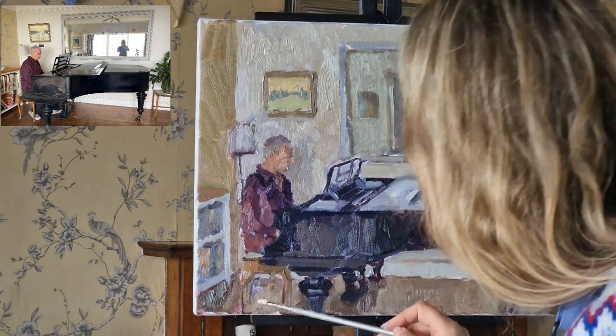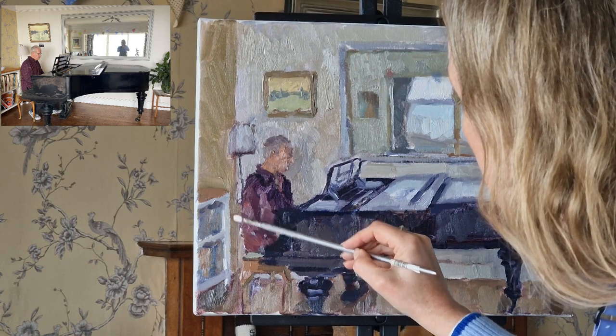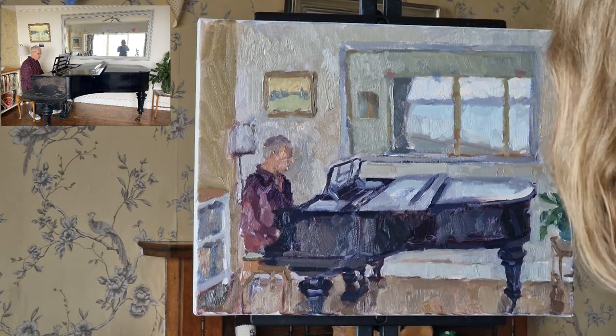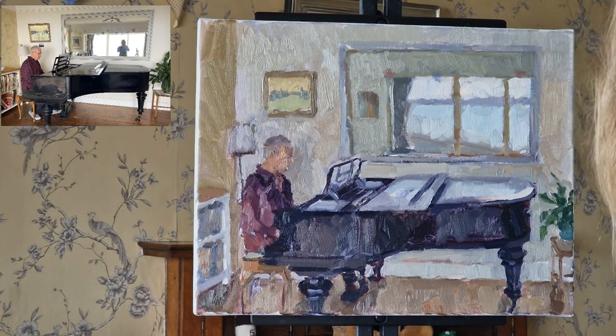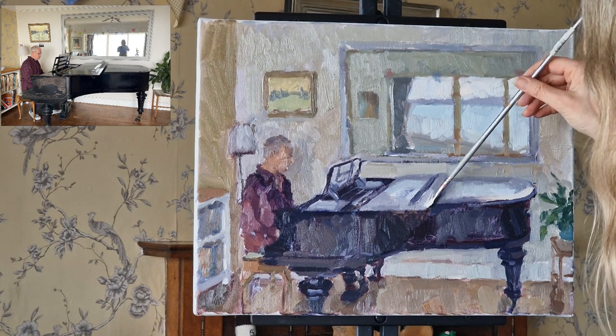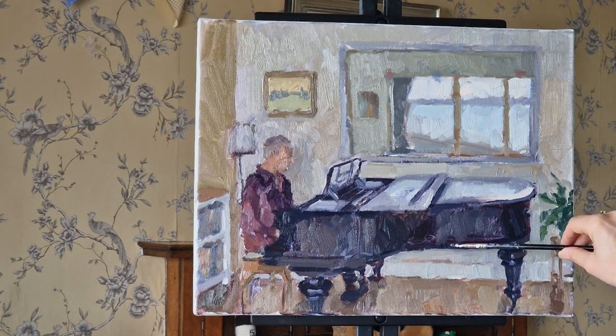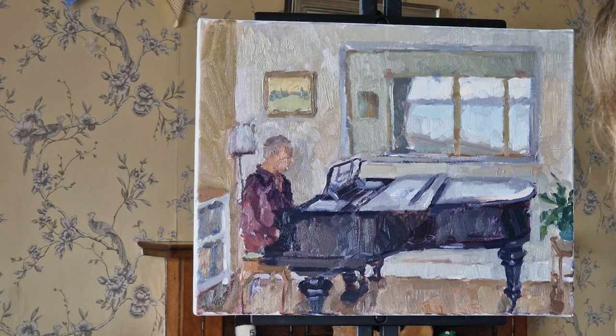I notice a little bit of light coming in here. Might be a bit much, but catching the light. Because there's not much light coming on it, it's good to pick up anything that I can. And there's a small amount on the legs here. It makes it look shiny. Bit too much, maybe.